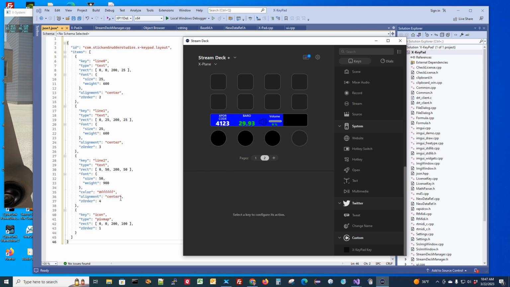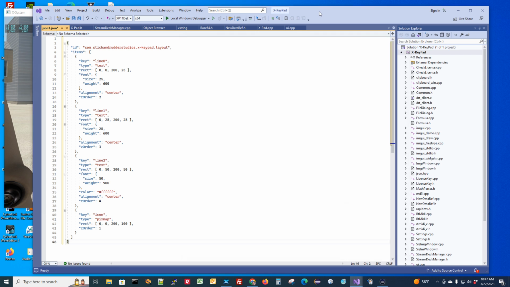And the last thing in this element is the icon, which for this one is basically just a blue PNG file. It's got no other image other than a blue background. And this guy's got no offset from the left, no offset from the top. It's 200 wide and 100 tall. So basically, this icon takes up the entire area of that LCD panel above the encoder.